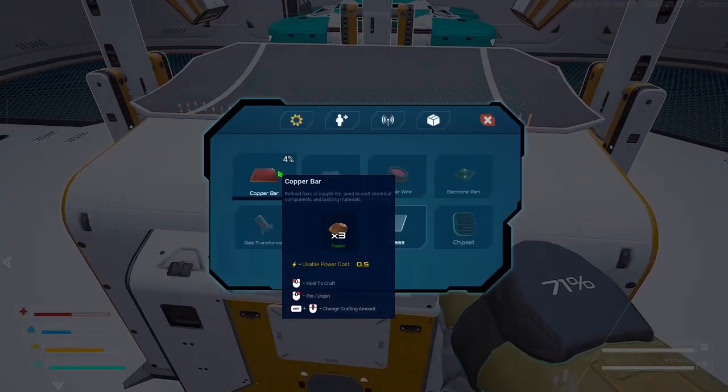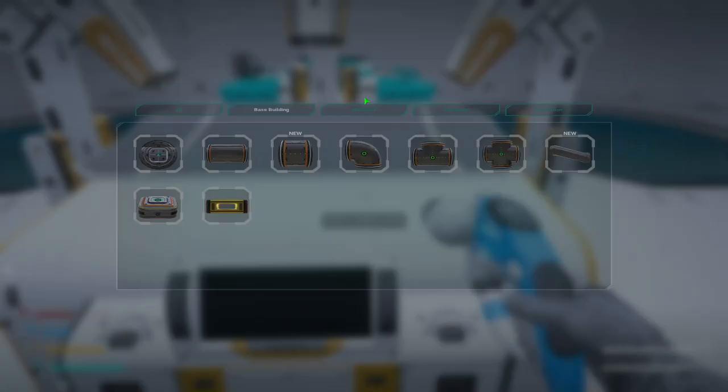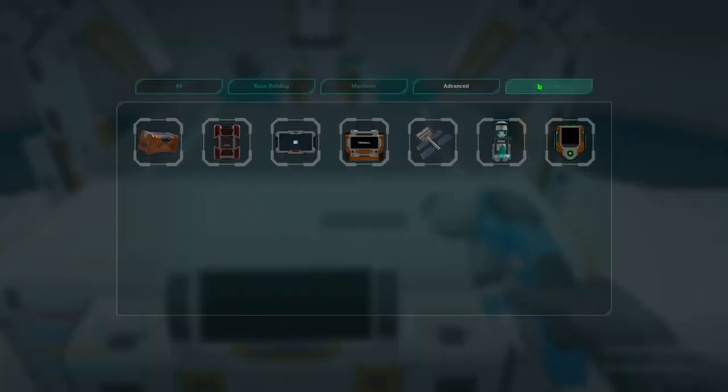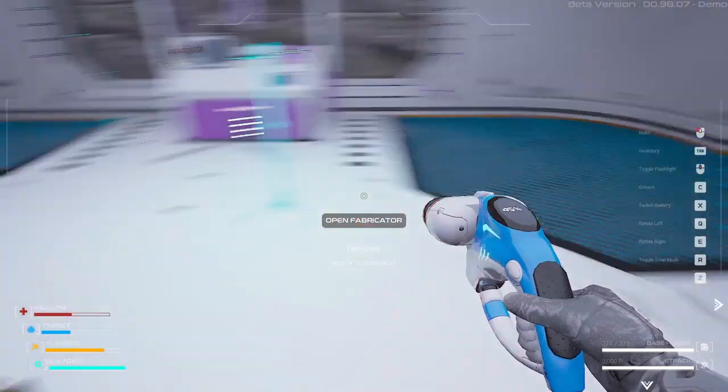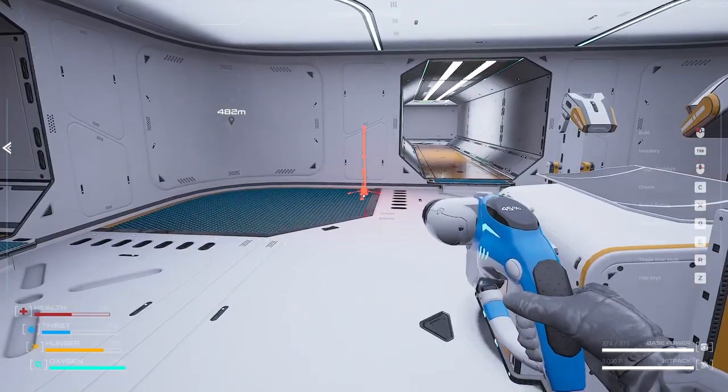Okay, so we needed some copper. I just made a few bars in here. I don't even know how many. I think 4. We needed it. No, we didn't need it, but we wanted to put it in here somewhere. A light stick. Where exactly?